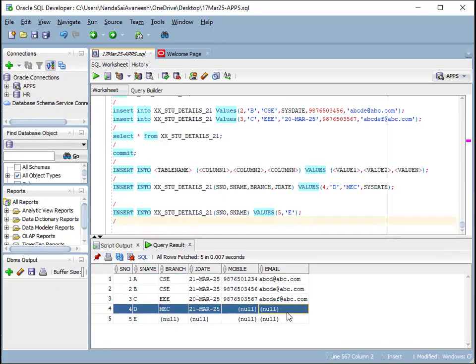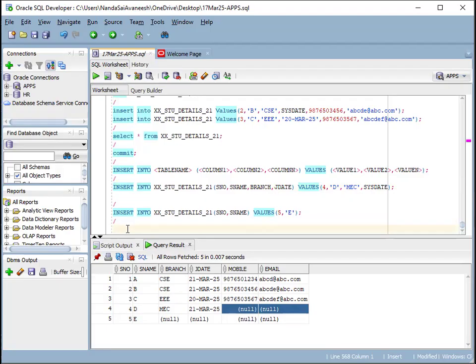After inserting one row, you cannot insert again using this to fill these 2 columns. If you put the values again with mobile number and email, it will be inserted as a new record, but I want to fill only these 2 columns, so then I have to use the update command.